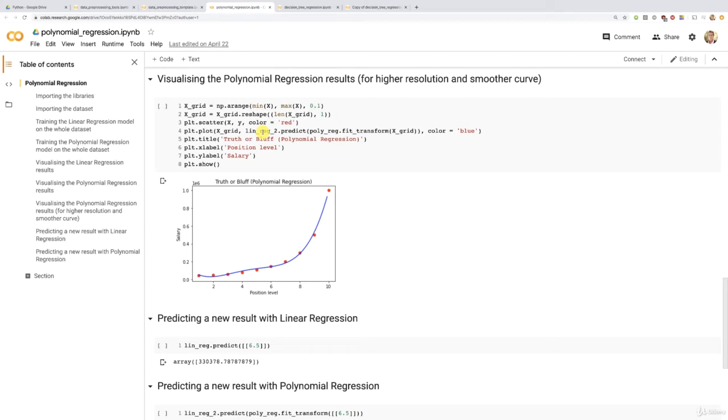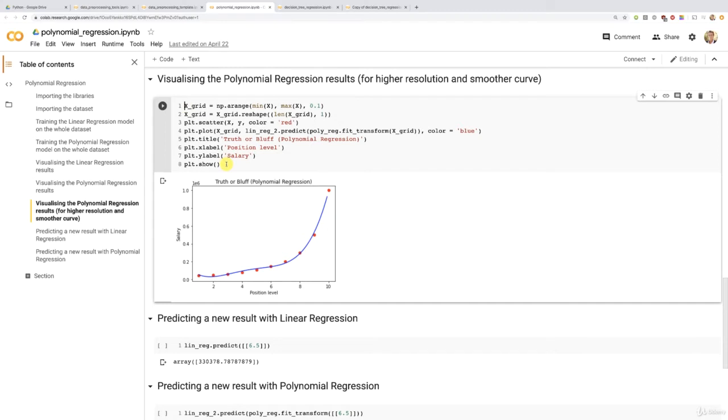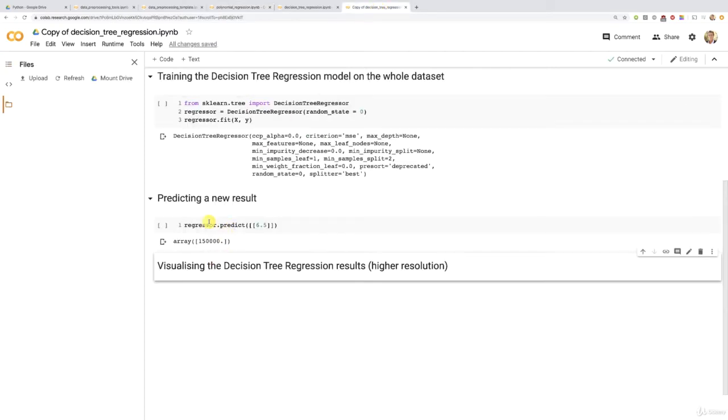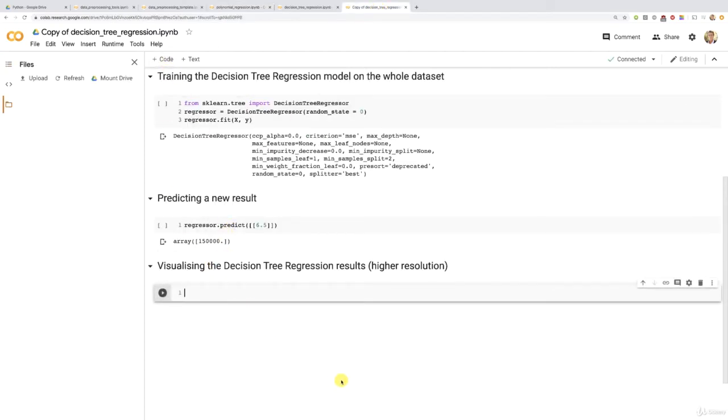If we did this successfully for the SVR model, it will be a piece of cake for the decision tree regression model, because no feature scaling was needed, and therefore we won't have to play with the transform method or the inverse transform method. So you will just smash this. That's the exercise. Let's take this whole code, which plots the regression curve in high resolution for the polynomial regression model, and paste it right here in the new code cell.